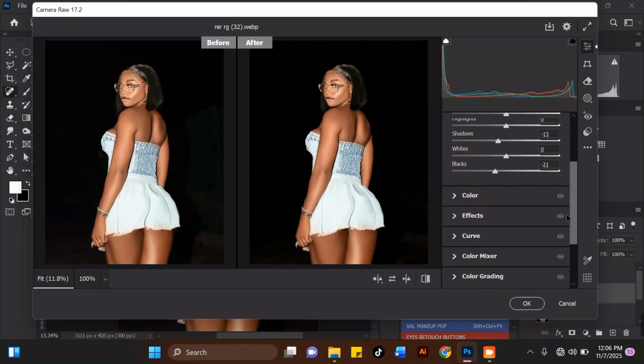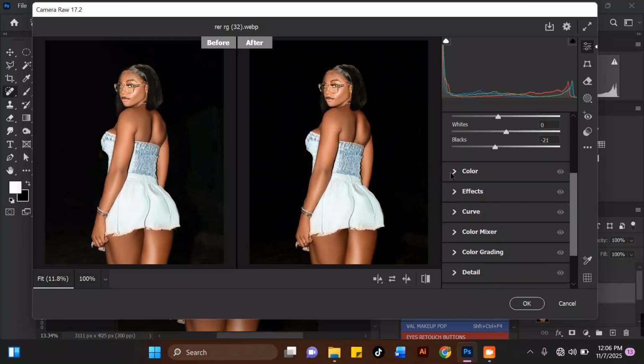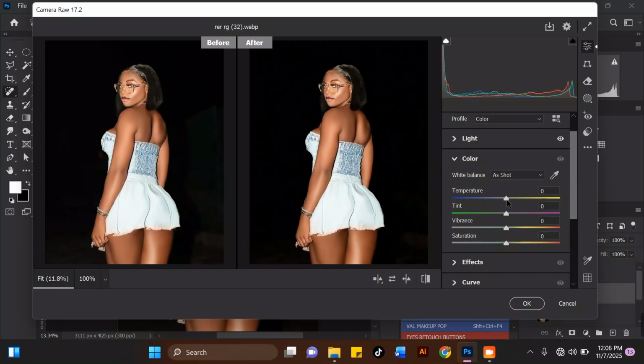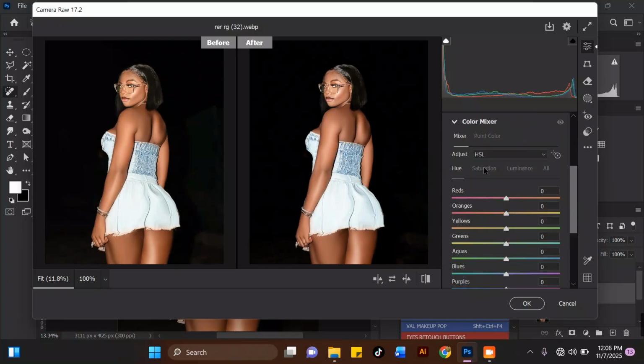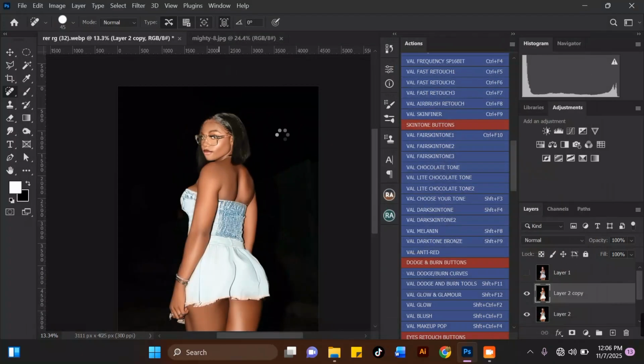Okay, so the color here, I push it to blue a little. So I move to the color mixer here. Okay, so the orange here, I take it up a little. Okay, so I click OK.